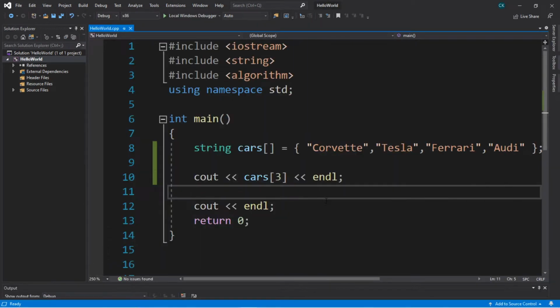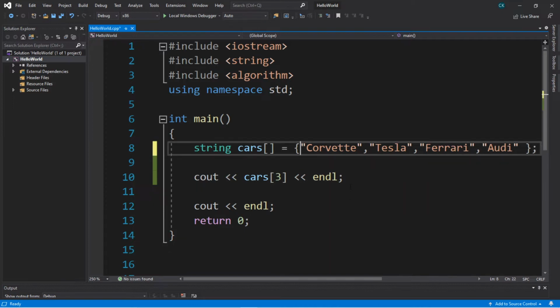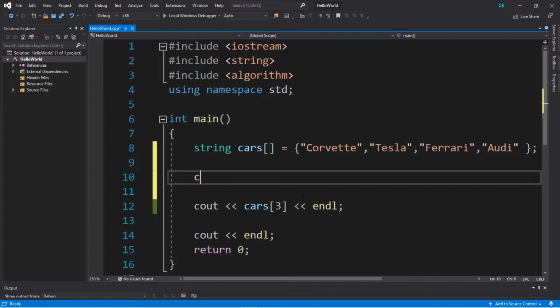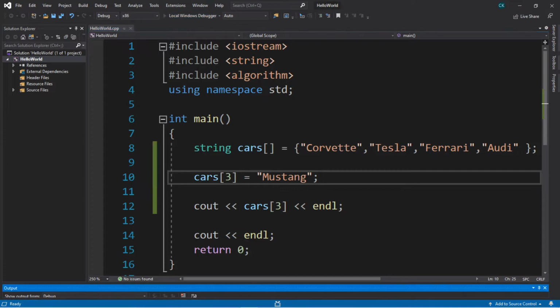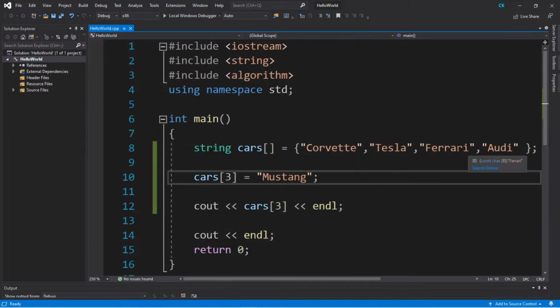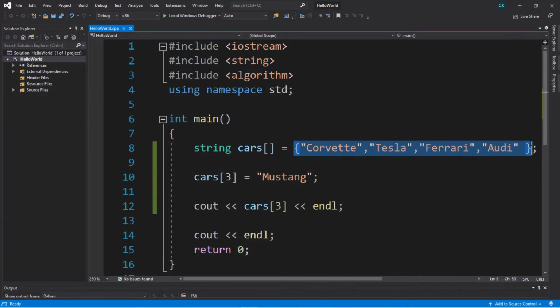Yep. Oh, and another thing, with these arrays, you can always update these values. So let's say that we want to change that last element, element number 3. We're going to say cars, straight brackets, 3, equals, and then we can pick a new value. So maybe I'll place, I don't know, I like Mustangs. Let's put a Mustang in there. And then let's display this again. So cars, 3, equals, Mustang. Yep, it's right there.